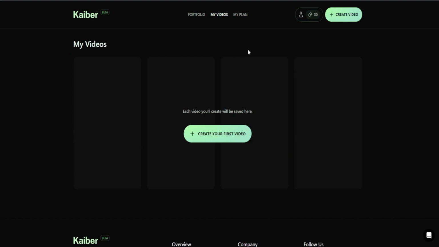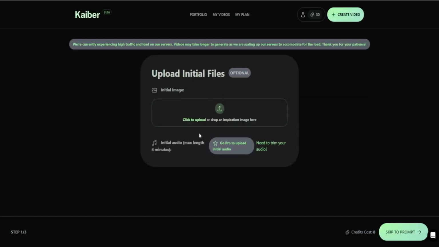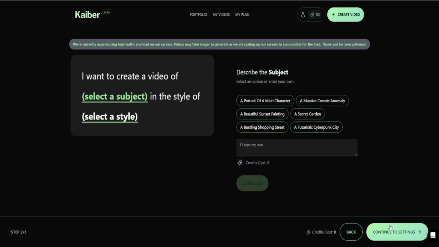Once you've made your free Kaiber account, you will be greeted with this screen. You can see your credits on the top right, but let's go ahead and hop right in and click Generate Video. You have the option to upload an initial file, either an image or a video that you want to be depicted through a different style using Kaiber, but we want to use just a basic text prompt to show you the power of this.